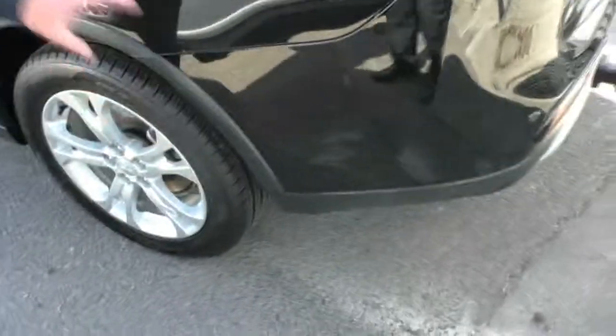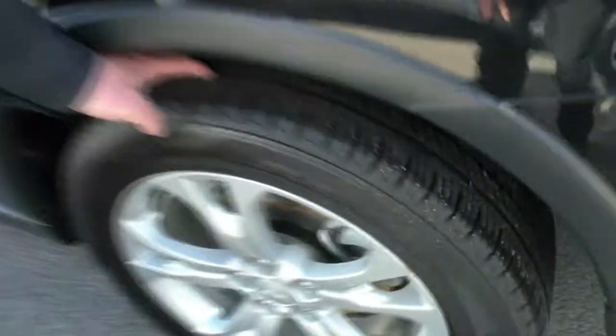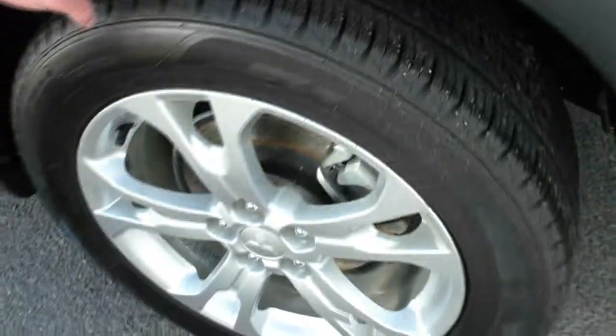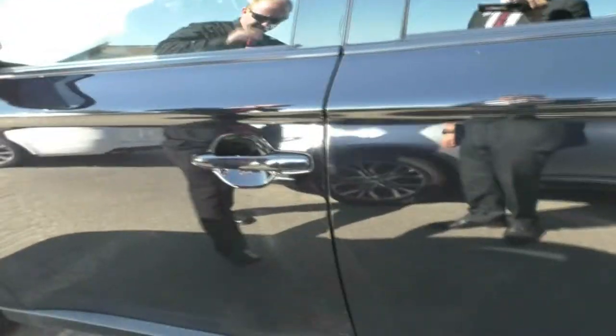Having a look at the left hand side now, overall condition so far, got a minor little scratch there, but overall really good so far. Once again, looking at our left rear alloy rim and tyre, fantastic tyres. Looking at the rim, really good condition rim there. And the same can be said for the side of the car too. Considering it's a black car, little mark there, but considering it's a black car, the overall condition of the paintwork, I'm very surprised has been very well looked after.